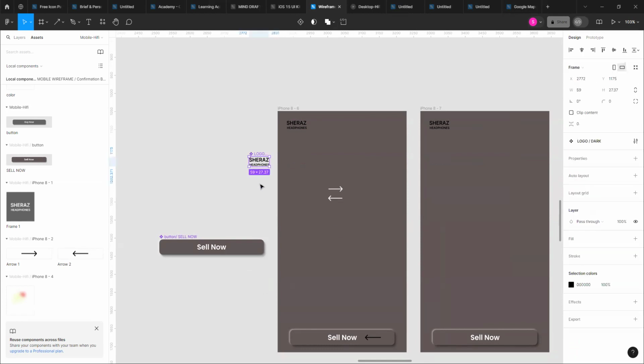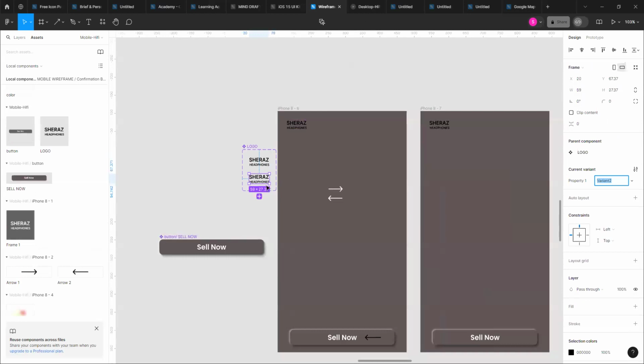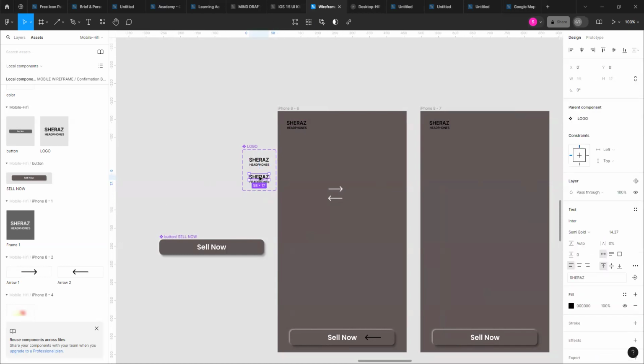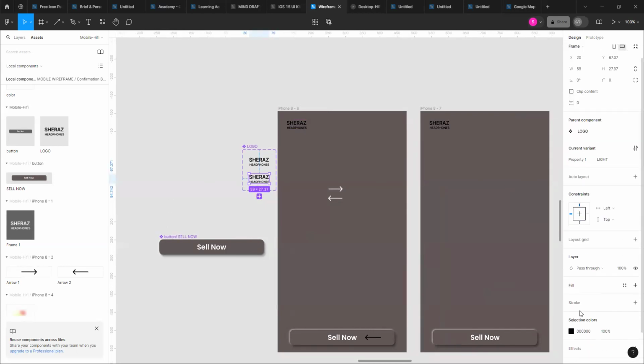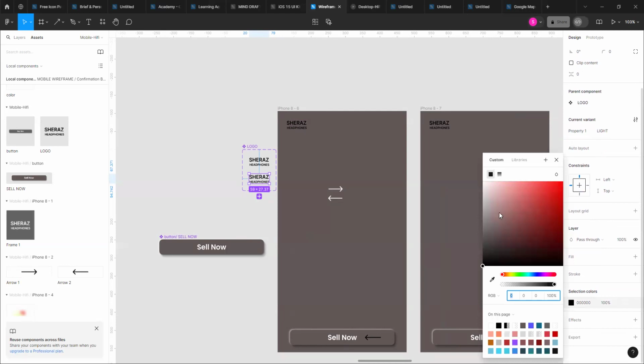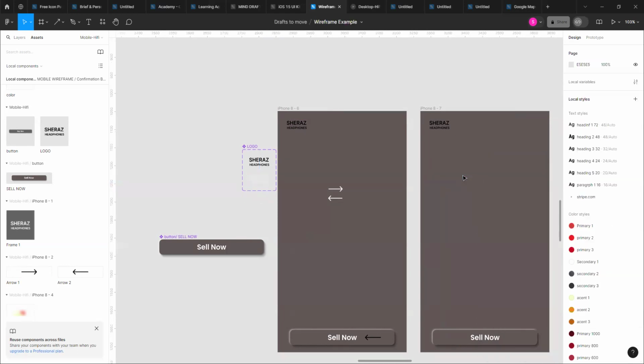Okay, and now I want to add an instance. Okay, I click here and I have an instance here. This is a variant. Okay, now on this variant I give it the name light mode. Okay, light. Now what we do, I click here and I change the color of it to white.